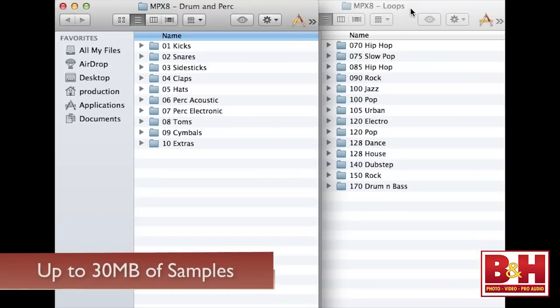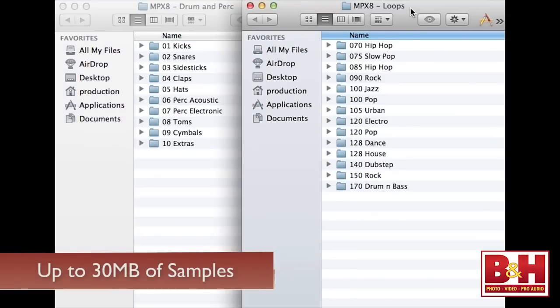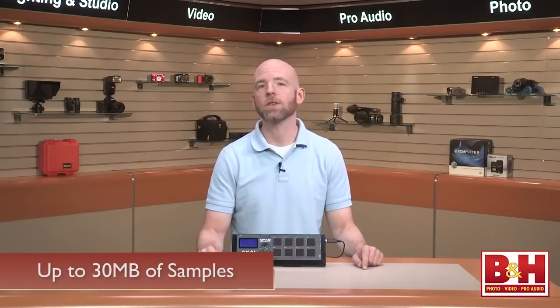The MPX8 can have a total of up to 30 megabytes of samples assigned to the pads at one time. I should point out that the size of the samples in memory gets rounded up in the MPX8's memory allocation. So if you have a sample that's 3.1 megabytes, it uses 4 megabytes of memory. The only sample format the MPX8 can use are 16-bit WAV files, although they can have sample rates of 48, 44.1, 32, 22.05, or 11.025 kilohertz.